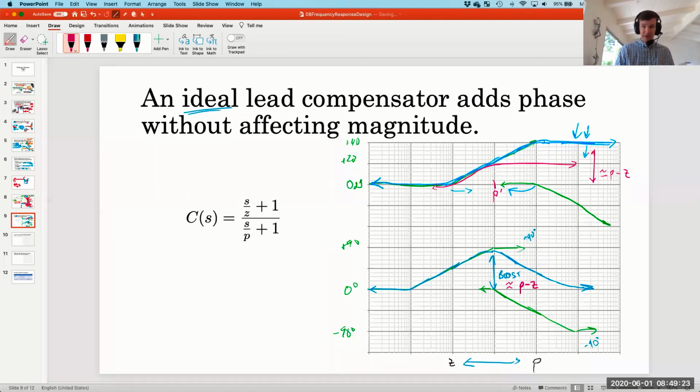Okay, so that is the motivation for why we have to strike a balance. We can't just make this thing way over there and this thing way over there, because eventually we would nullify the phase boost because we'd be amplifying our high frequency magnitudes, which would then move the crossover frequency higher, which would then move the phase margin negative. Okay, you got all that?